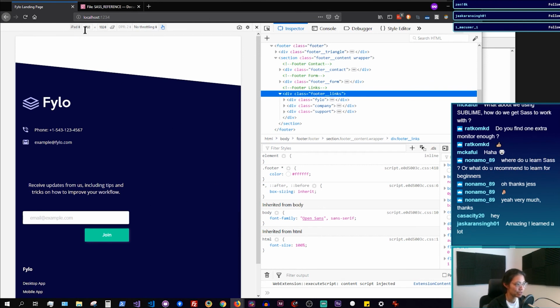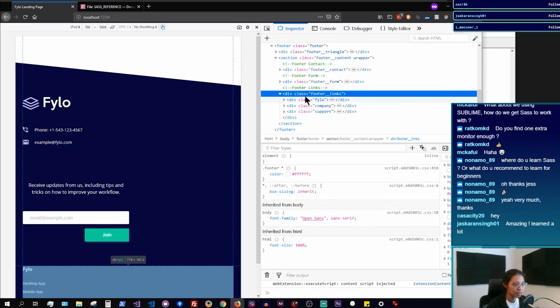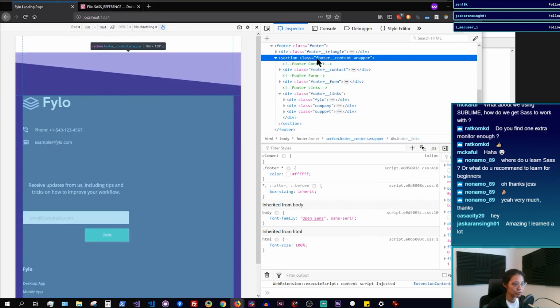So iPad width starts at about 768. So if we make these styles where it stacks 2 across, we can start that at around 700 or so, and we know that it'll take that into account. So let's see, footer content.